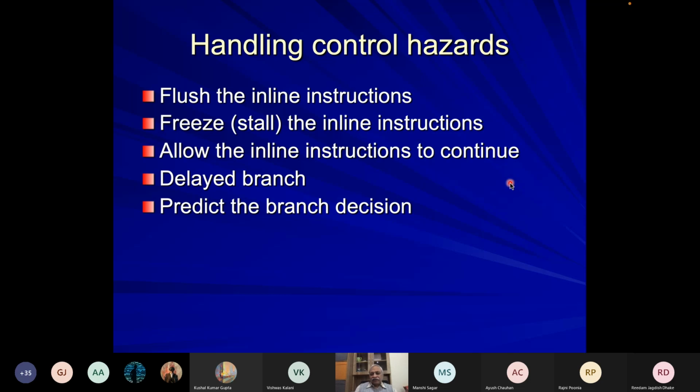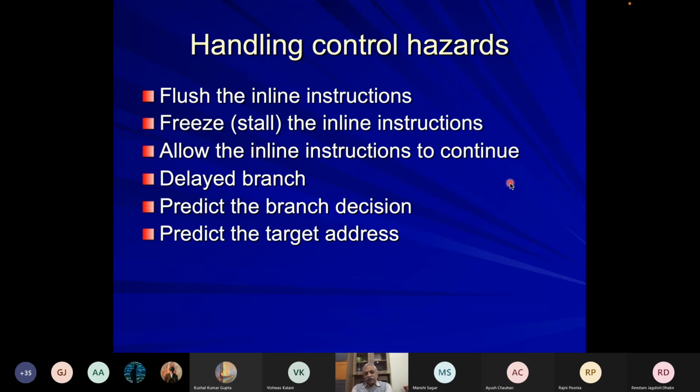In case the prediction turns out to be incorrect, you could retract what you have done. You could undo what you have done in anticipation. But if your prediction is good, then this undoing would be done much less often. So most often you will proceed without delay. But once in a while, if your prediction has gone wrong, then you incur some time penalty or delay for undoing these things and going via the correct path.